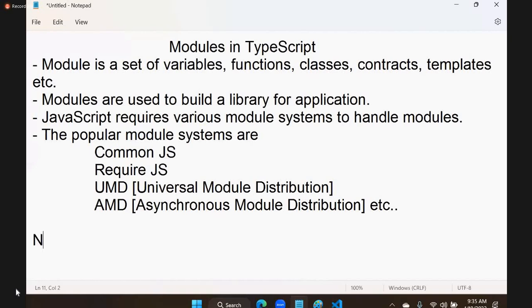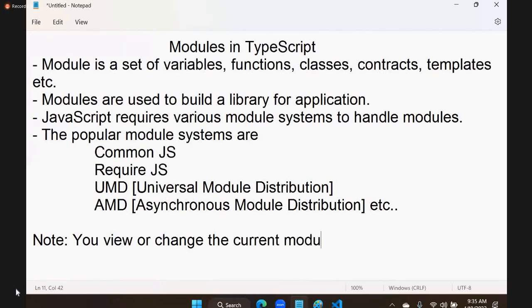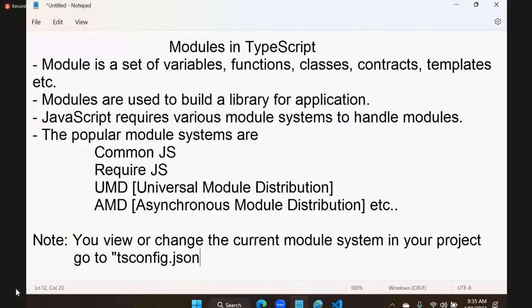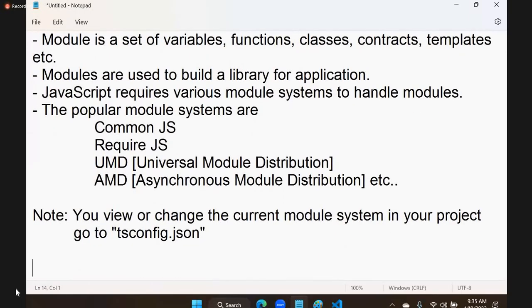To view or change the current module system in your project, go to which location? tsconfig.json. But remember, you can change the module system to another module system only when it is installed.